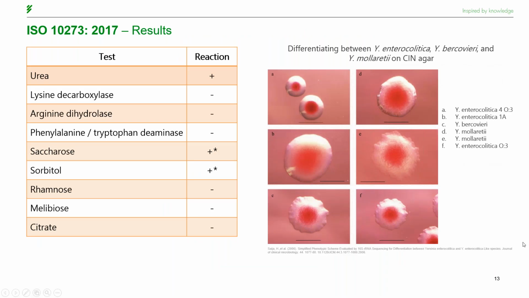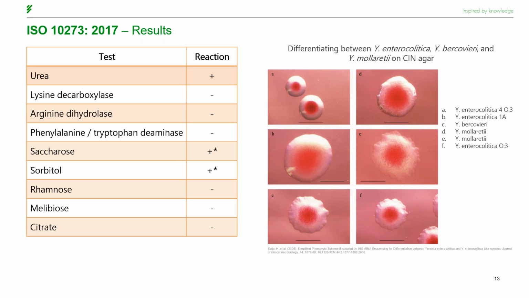Once we have the results of all of our tests, it is considered that we have detected pathogenic Yersinia enterocolitica if at least one colony is positive for urease, negative for esculin and pyrazinamidase, and presents the characteristics indicated in the table. So it is evident that in the isolation of Yersinia, CIN agar is essential, since this media contains selective agents such as cefsulodin and novobiocin that improve the inhibition of normal enteric organisms, as well as Irgasan, deoxycholate, and crystal violet that selectively inhibit gram-positive and negative bacteria.